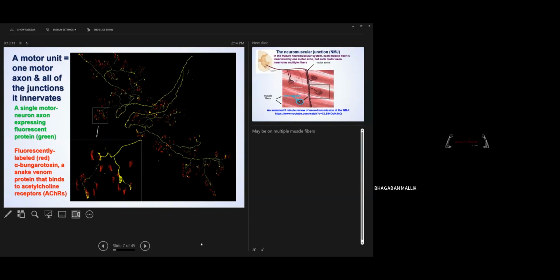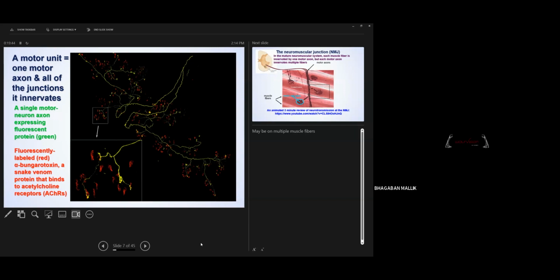Here it is showing the axon and the base formation of the synapse. This green structure that you are seeing is the axon, and you can see that the acetylcholine receptors are marked with bungarotoxin. This is a snake venom, so it targets the acetylcholine receptor. I might ask a question like, bungarotoxin targets which receptor: acetylcholine receptor, glutamate receptor, GABA receptor, something like that. Just remember that bungarotoxin basically targets the acetylcholine receptor to make it dysfunctional.